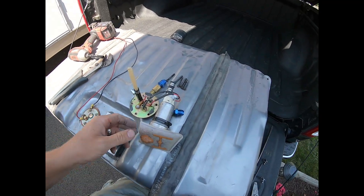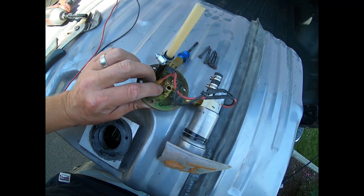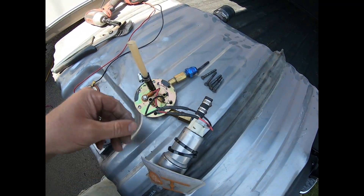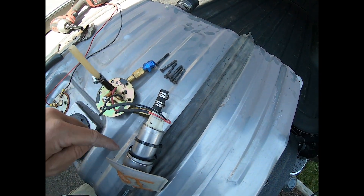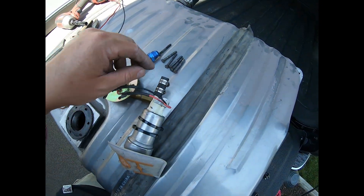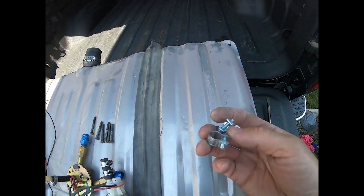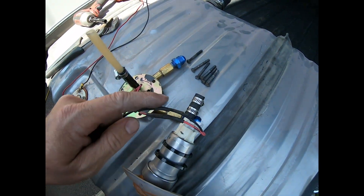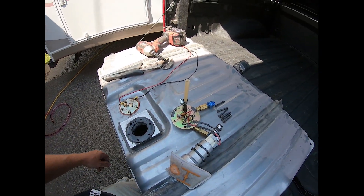Here's where we're at. What I think happened was this clamp just didn't hold and it fell off the barb. The zip ties are still on it — I had zip ties around here just to keep the pump from flopping around — but ultimately that clamp should have held it on this barb. Gear clamps suck, and these are the clamps that came with the pump. I'm going to pull those off, put on some better fuel line clamps, put some new zip ties on, drop it back in the tank, and try this all again.